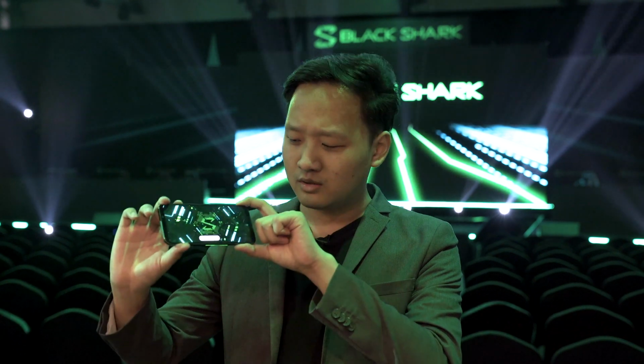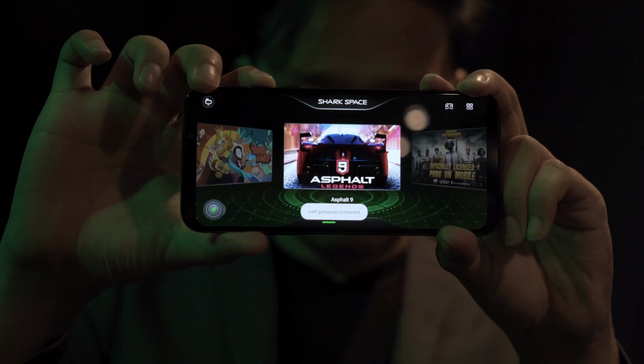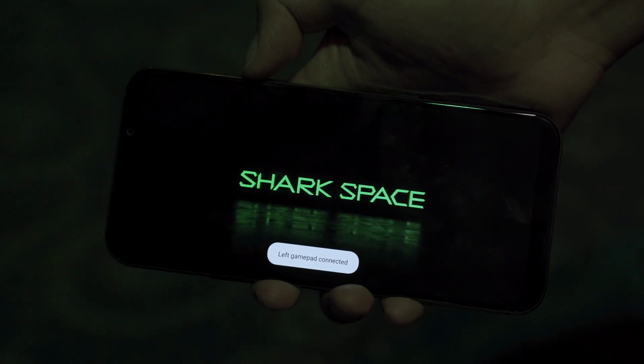Besides that, this smartphone also has this little slider over here, which is designed to put you into Shark Space, which is a sort of gaming mode that you can't actually exit from. You have to slide the slider back before it lets you get out of it. That's just to keep you focused in the game, which I think is pretty cool. Some of you may think it's cheesy. I thought so too at first, but I can't stop doing it.